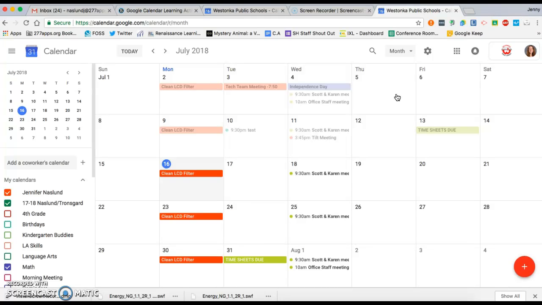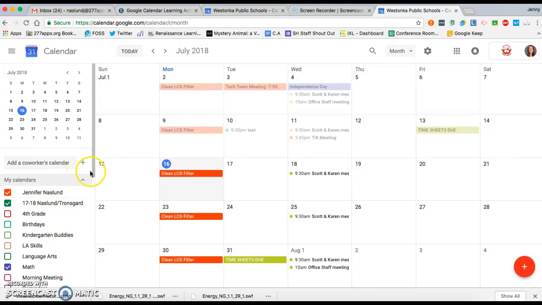One thing that you'll want to know how to do in Google Calendar is to create a new calendar. It's called Google Calendar, but you can have multiple different calendars for different things. So for example, I might have a calendar that I share with the team teacher I teach with. I might have a calendar for all of my math lesson plans. I might have one for my language arts lesson plans, etc.